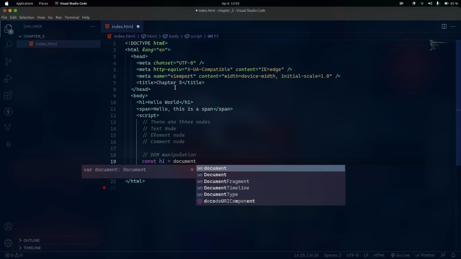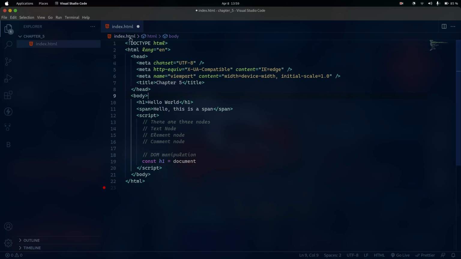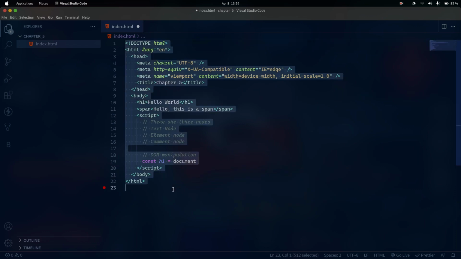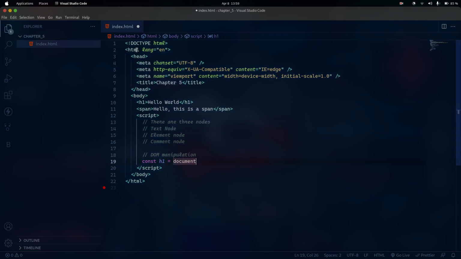This HTML file has been broken down into properties of an object, and the head and the body have also been broken down and set up as properties in JavaScript. These properties are inside the document.